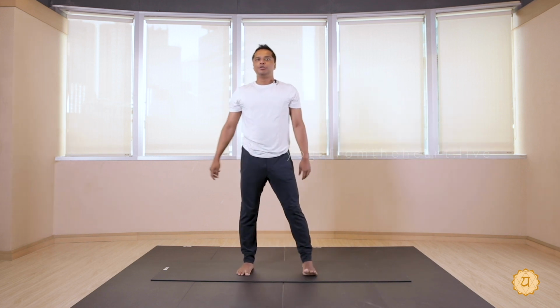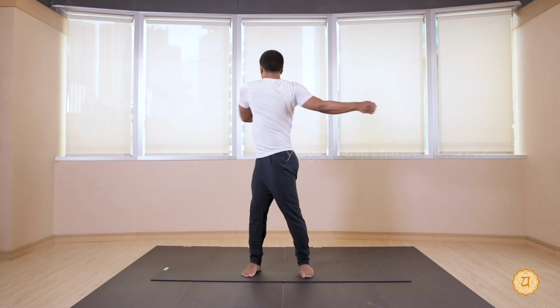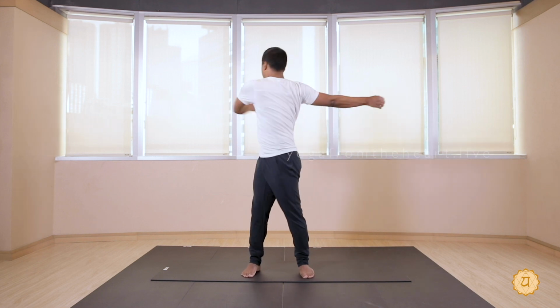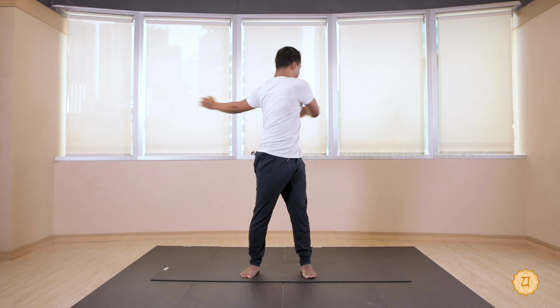Very good. Twisting left and right 10 times, please. Right exhale, left exhale. Right exhale, left exhale. Right exhale, left exhale. Right. Two more, please.